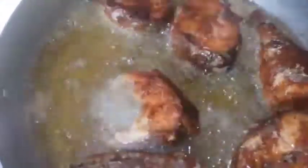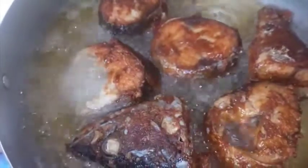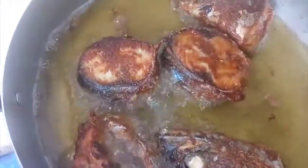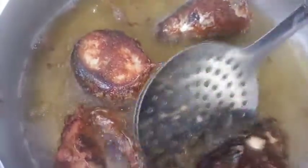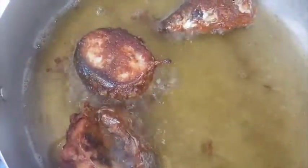This is very easy and very fast. Once I have flipped to the next side, I'll allow this to fry for one to two minutes. Once both sides are fried and brown, drain the fish in a colander. Always make sure you don't fry your fish on low heat — it will soak up oil. Keep it on a medium heat, like what you are seeing right here.